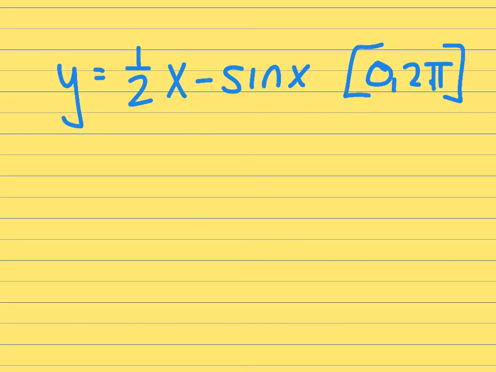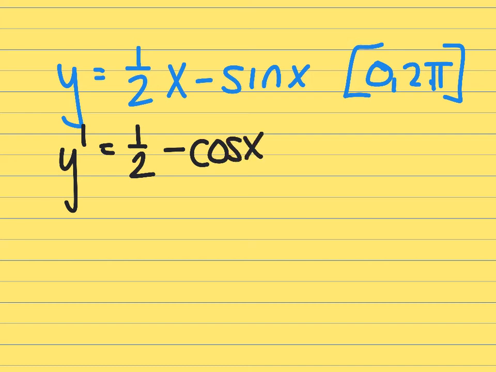All right, now on to the fun ones, the trig values. If you know your trig values, this is very easy. If you don't, flashcards are going to be a good thing. It's important that you know your trig values. So I'm going to take this derivative, of course, and I've got y prime equals 1/2 minus cos x, and I'm setting that equal to 0. So I'm going to say cos x equals 1/2.